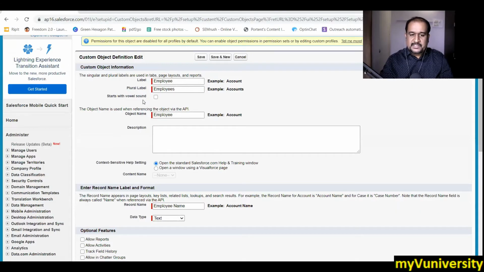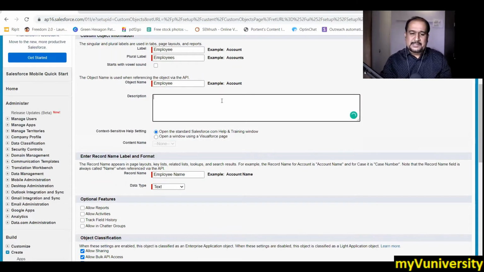Then starts with vowel sound, I don't care about that, leave it. Description, you can just put some description over here, which is for your purpose. Afterward, if you want to see that, holds details of employees, it will not be displayed anywhere really, it will be for additional information about the employee object. So that's what will be description.